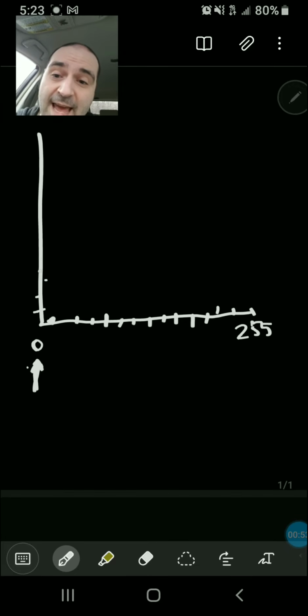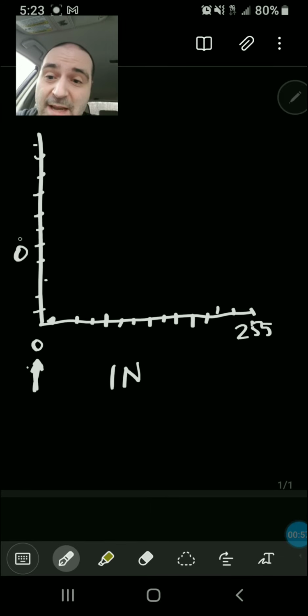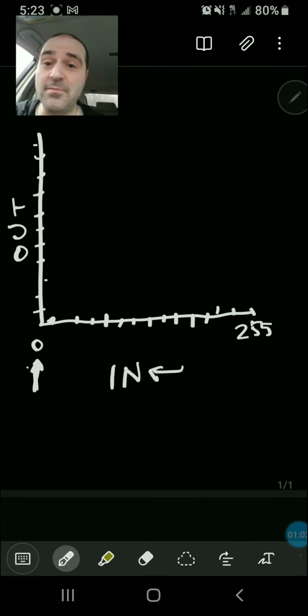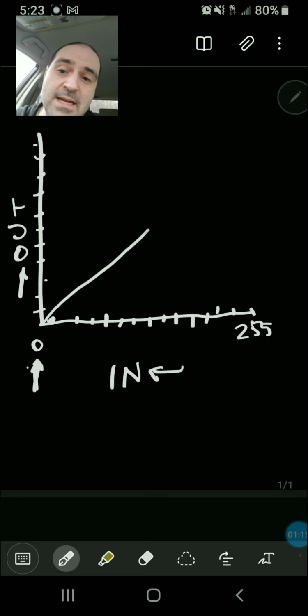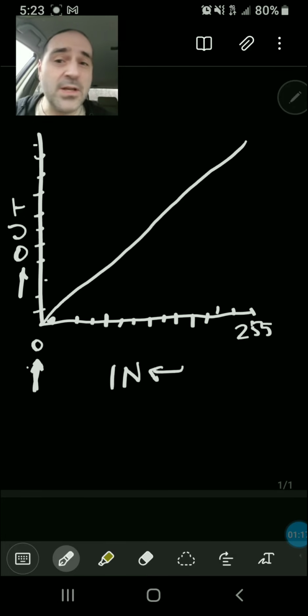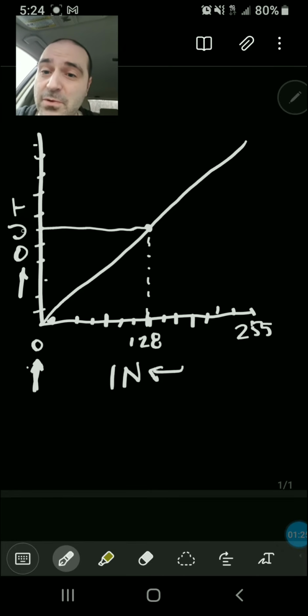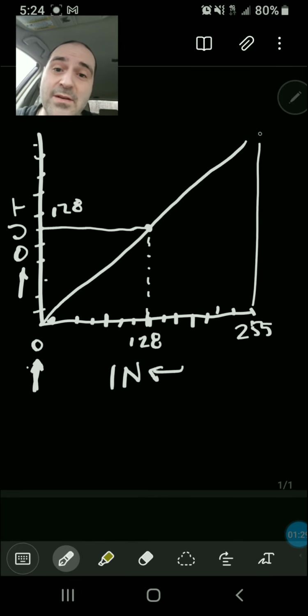If I add a second axis here so that I can compare my input and my output, that means this was the original image that I'm photo manipulating or video that I'm editing in Premiere, and this is the output, meaning this is what it generates after I mess with it, right? So if the line is straight, it means what you see is what you get, right? Say value 128 in the middle of the scale, if I go up and find it here, matches 128 over here, right? That's why it's a straight line, because every input matches the output.